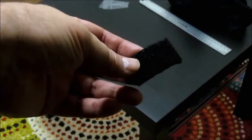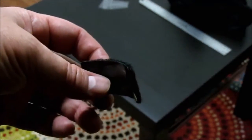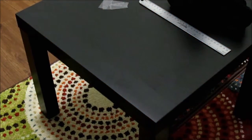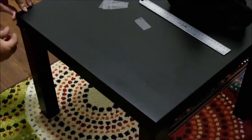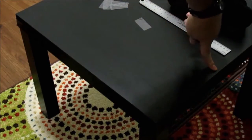So now we're going to take the pieces with the fuzzy side, and we're going to apply those to the hook side and go ahead and remove the backing on these one at a time. It can be a little tricky. There it goes. So you want the adhesive side out, and so that the furry side goes into the hooks, and get them lined up. So we're going to do that one, and then same thing, do this one over here on this side.